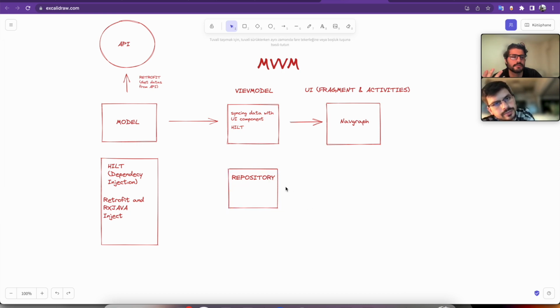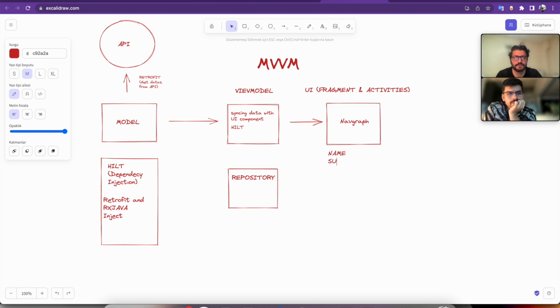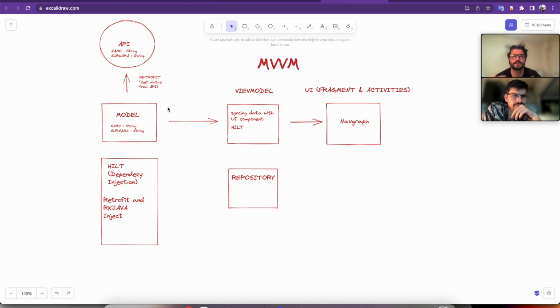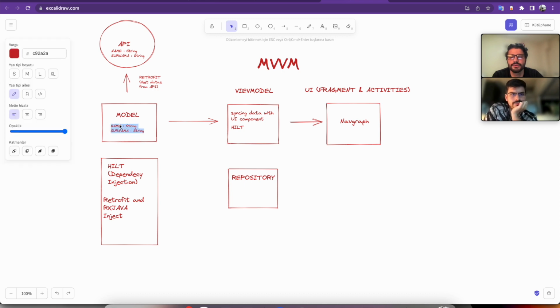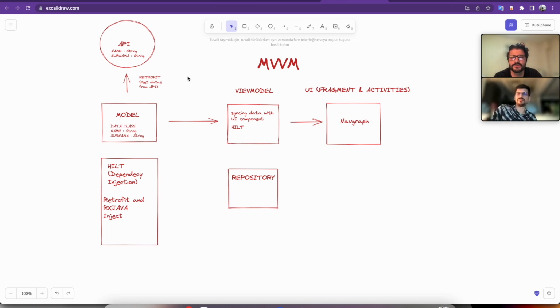I mean, in Android model classes, for example, we want to get a name and surname parameter from the API, and this will be string, and this will also be string. If I get this data from the API, you have to create some variable inside your model package, and you have to define this variable type. These two types are string, and we defined our type inside our model package. Also in Android technologies it should be a data class, because we want to set some variable inside these two variables.